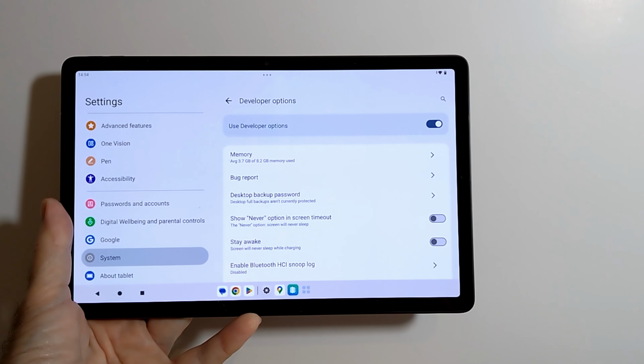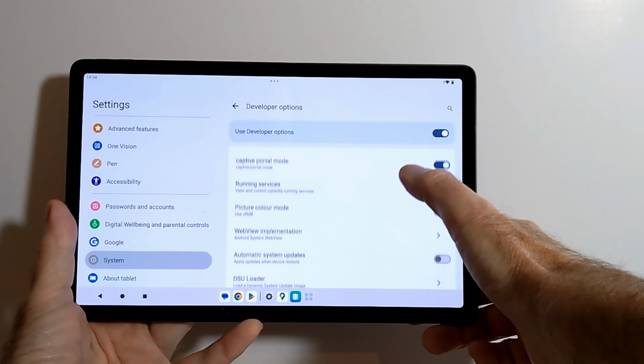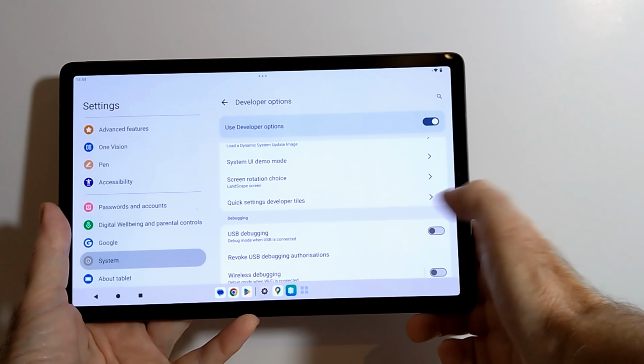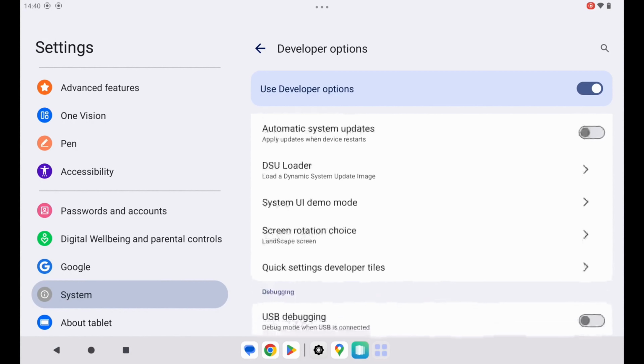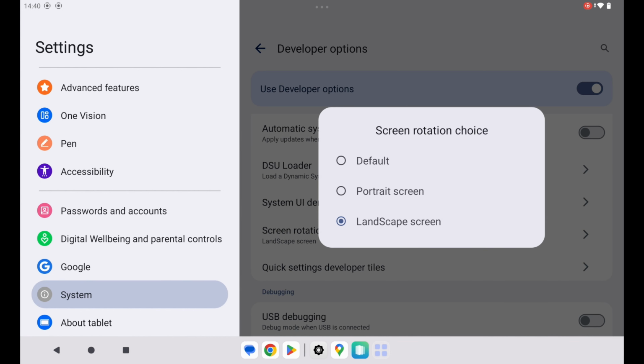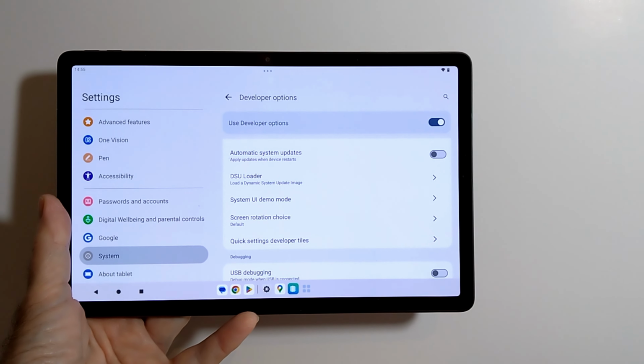Looking at the right-hand side of the screen, you will see that there are a load of options in here, divided into major blocks. So be careful not to change anything in here, but scroll the right-hand pane down to the end of the first big block, just before the Debugging heading. There you should see Screen Rotation Choice. Tap that and a selector with 3 options pops up: Default, Portrait and Landscape. If you have the same bug I saw, then this will be set to Landscape, which locks the screen into that mode. So to fix this, select Default. And that should be it.